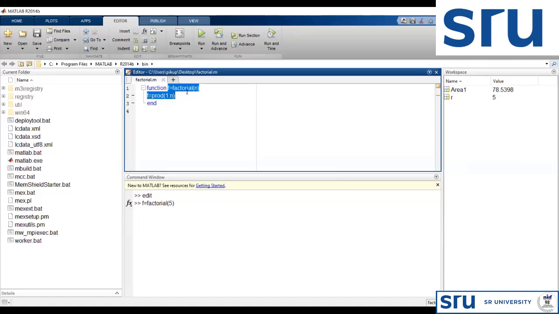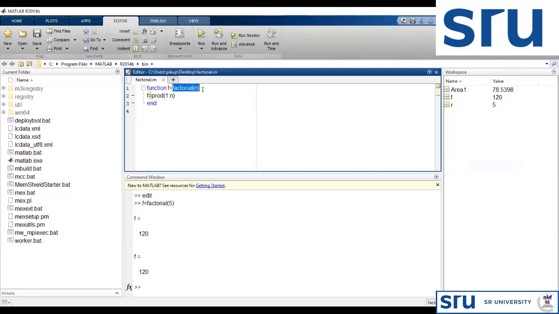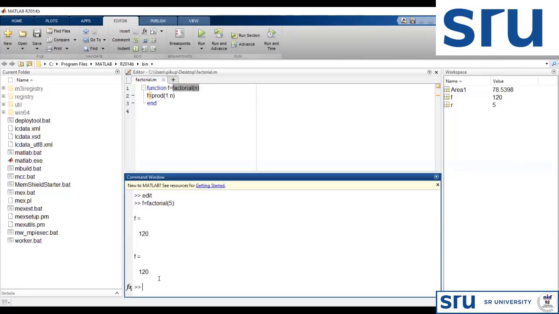But here we already have an output variable name, so we will take that variable name itself. So I am taking this variable name and the factorial value of 5. Now hit enter in the command window. Now your value came. So this way you can get the values. Otherwise, if you are taking other n values, in place of n just write 6, and 720 will come like that. So this way you can get the function file.